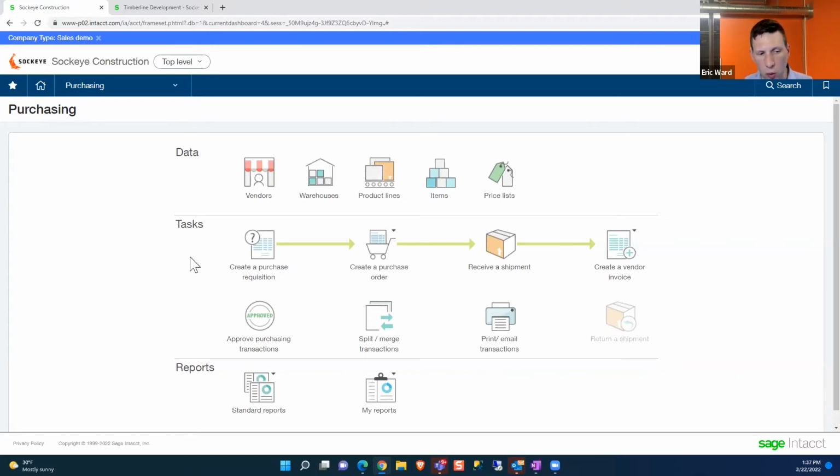Now, this is an example workflow where we're taking a purchase requisition, and that purchase requisition then can get turned into a purchase order. But at that point, I branch out into 4 different types of commitments, not just purchase orders. It can be branched off to a purchase order for a job, a subcontract agreement, purchase order for inventory, or possibly a change order for one of these other document types.